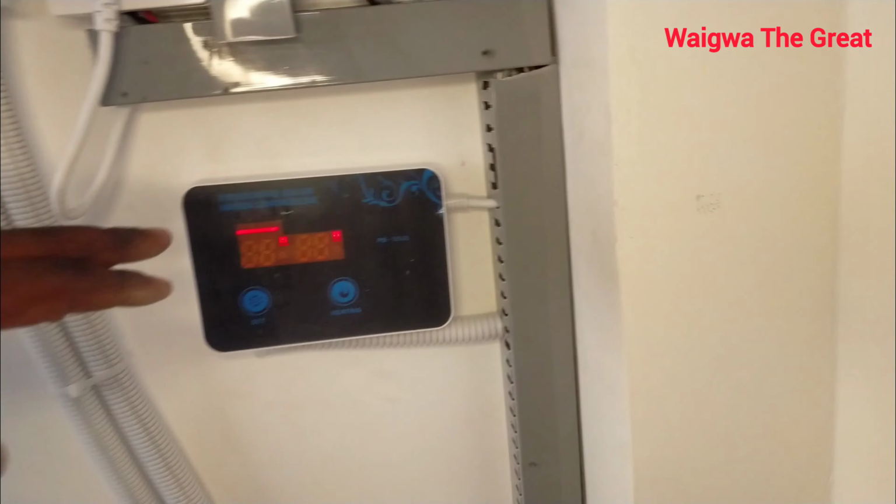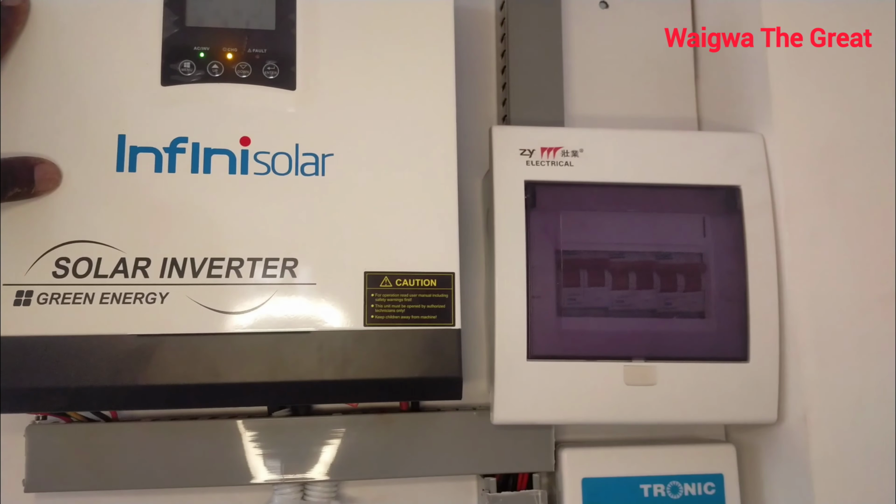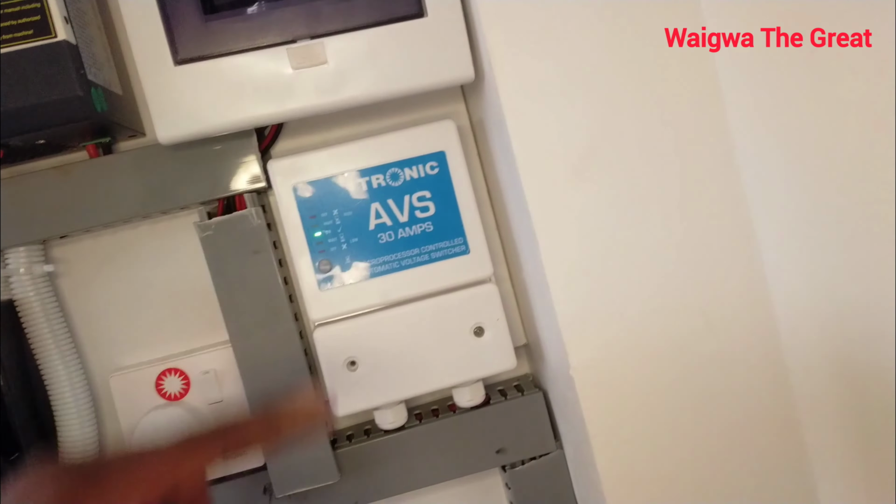This is the system I did. This is the controller getting power from here. This is the solar system, the green energy. This is the 3 kVA that I did. If you are not aware of how I did the installation for this, go to my video, you will see the installation of solar backup. So now this is the whole setup. The controller I mounted here is getting power from this socket, which I'm getting from this small consumer unit.